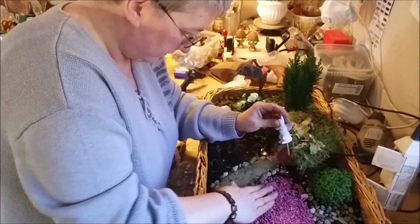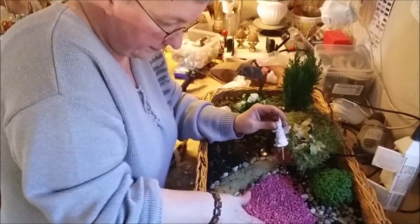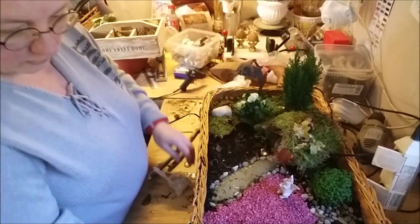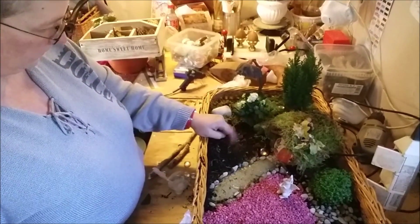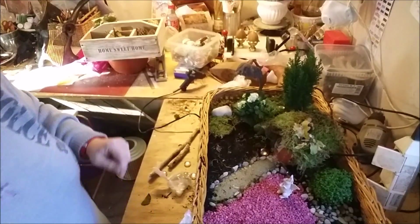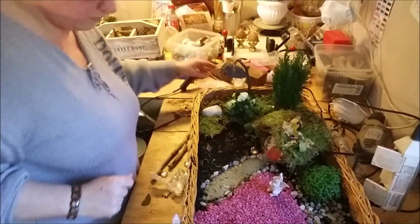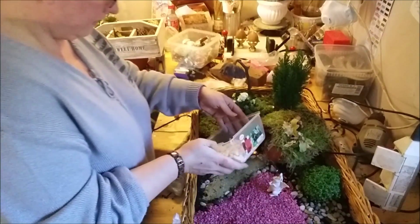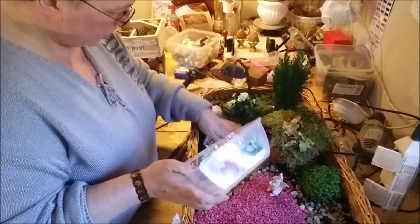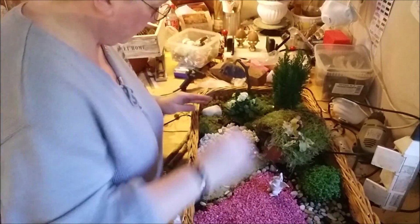And I'll have to move him again. Oh well. Look at that. Pink, pink, pink, pink. Okay. And on this side then. I don't have any more pink. Have I got something else I can use here? I thought I had some blue. Didn't I have some blue? Okay. I didn't. Then I'll use the white. It's too big. Oh well. Shit happens. It's too big. The poor fairy will hurt her feet.